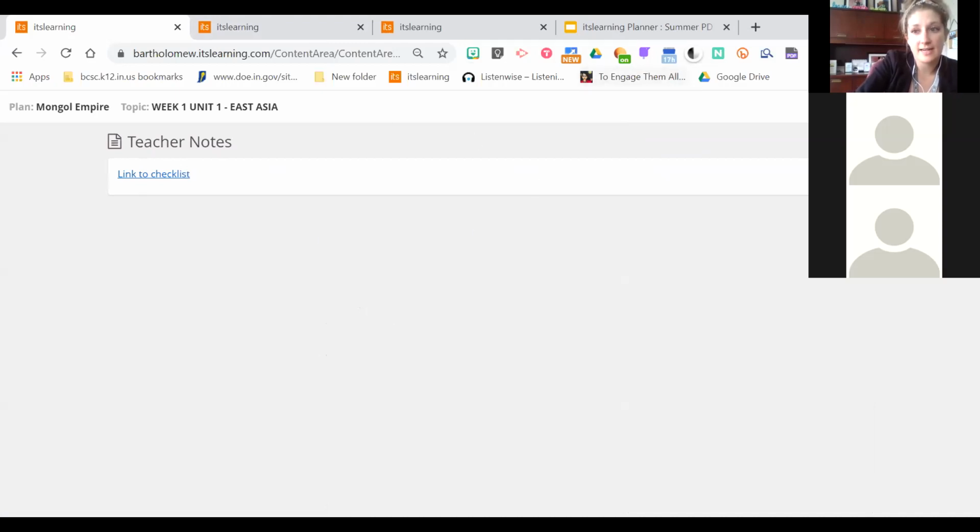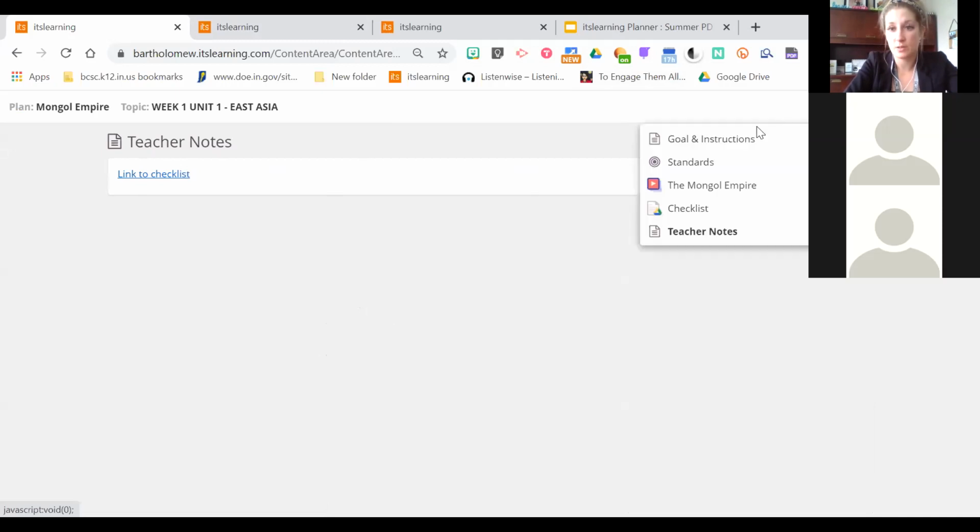So it's very self-guided. And if students click this button here beside the X, they can always close at any point in time and then pick up where they left off. But if I click this show all resources, move my video camera here so you guys can see, it shows me all of the steps in the plan. So I get a feel for how much I still have left to do. If I'm on step 2 and I'm like, oh my gosh, this is taking me a while, how much more do I have to go? It helps me as a student know, okay, this is going to be a longer lesson, or I'm almost towards the end.